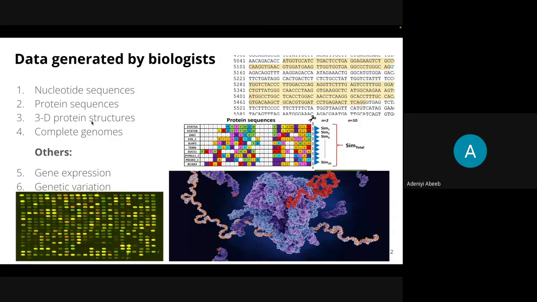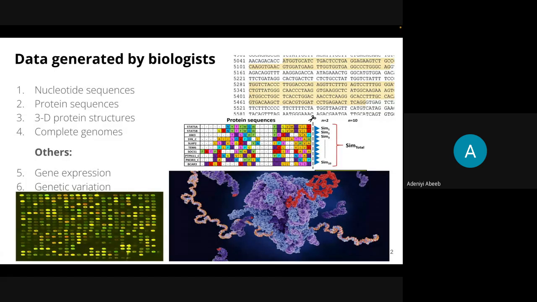We also have 3D protein structures. There are times when biologists are interested in the three-dimensional shape of a molecule, most especially DNA or proteins. There are lots of techniques that they can use to get that kind of data.